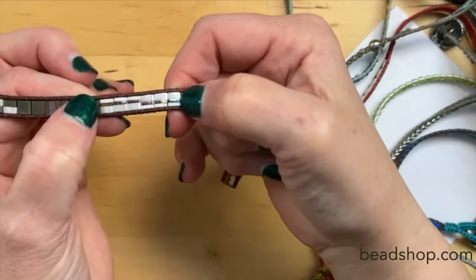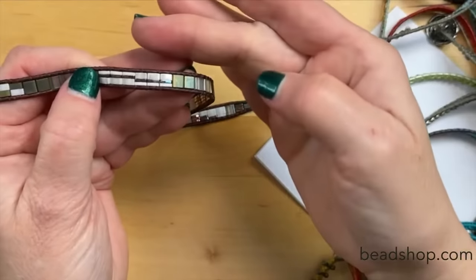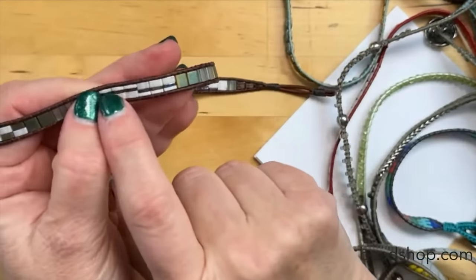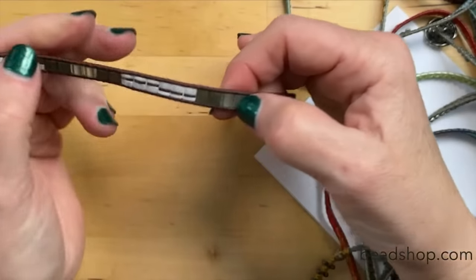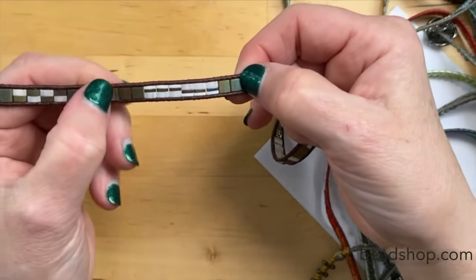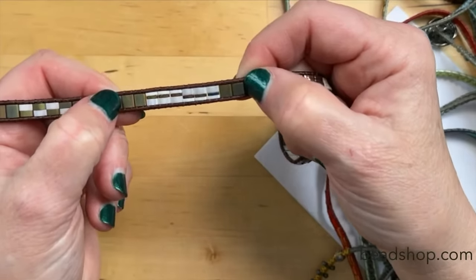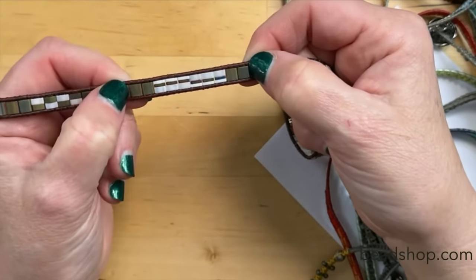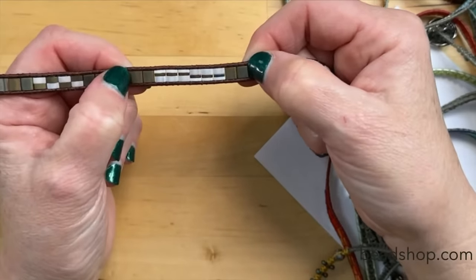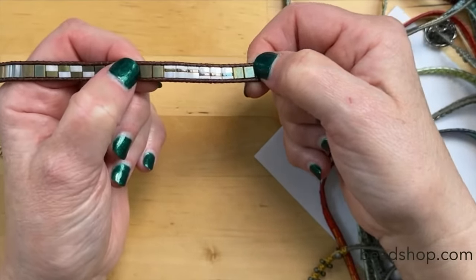See how the color shifts just by flipping the pattern one way and then the other, you get this line going on one side, going on the other. What a cute pattern, even like this with the plain Tila beads around it. That is just a gorgeous, simple pattern. Single wrap. Don't make it hard on yourself.